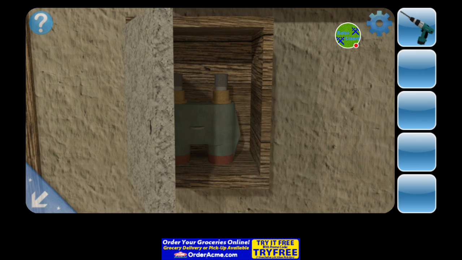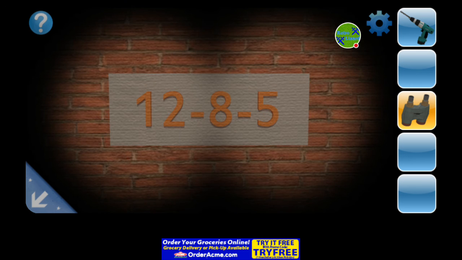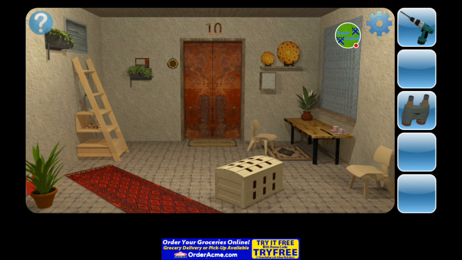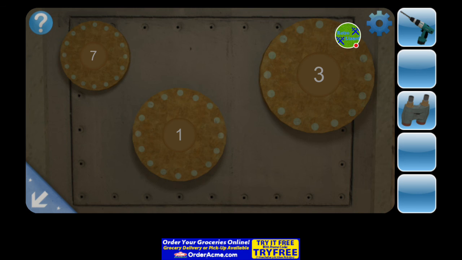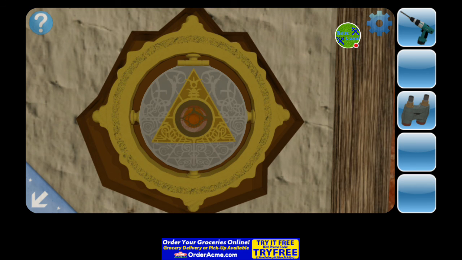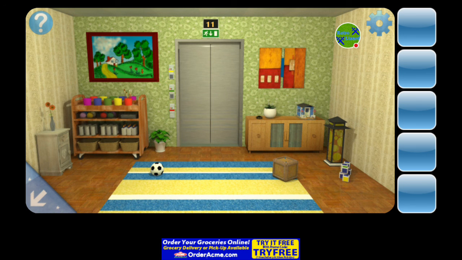Oh, I figured it out. Yes, I'm so dumb, guys. Why did I not think of that before? 1285. I know what that's to. 1285. No, not that. That. 1285. Yes. Oh, is that the final piece to the front door? Man, that's a weird front door. Why is it the Illuminati? Who cares, guys? We escaped. We beat the game.